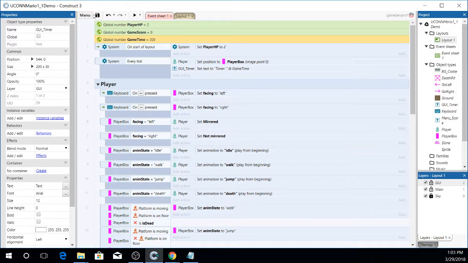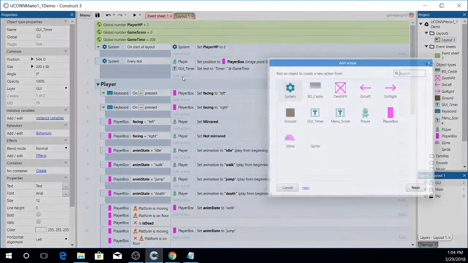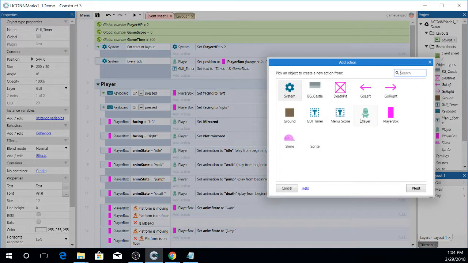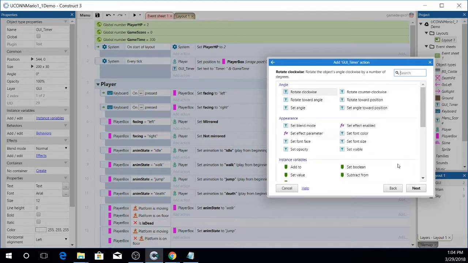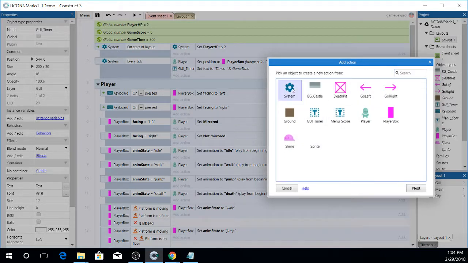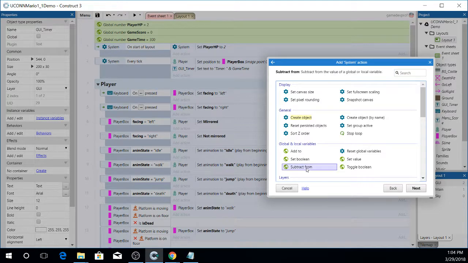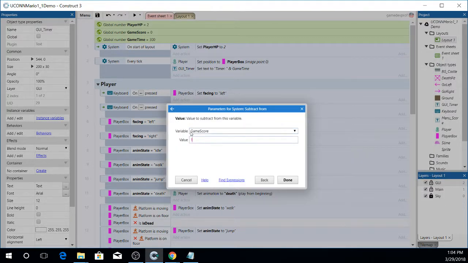And if you notice, if I change that, it'll automatically update anywhere else as well, which is another really nice, powerful thing about certain game engines. So we want to set text to timer.game time, and then we are going to take away. We're going to say system, subtract from, game score, and the value is going to be, excuse me, where's my notes?